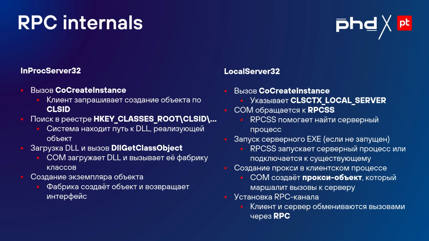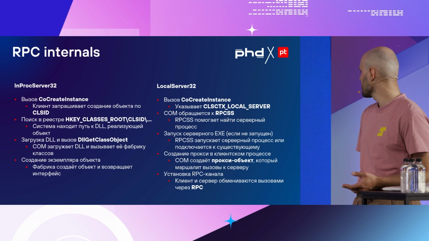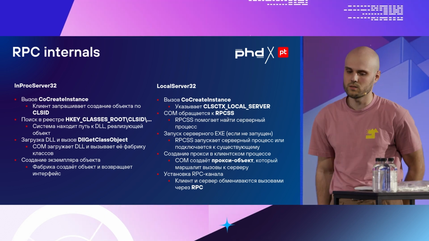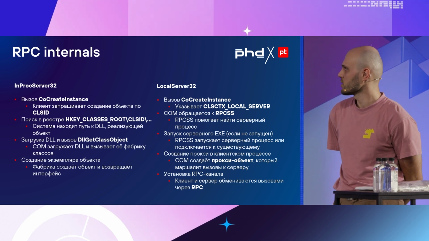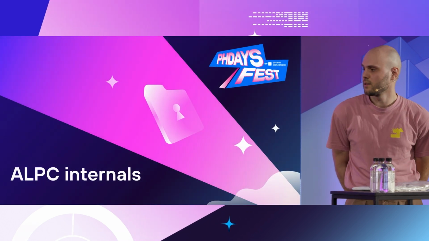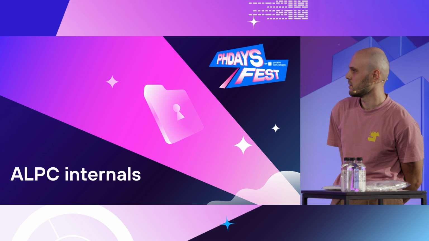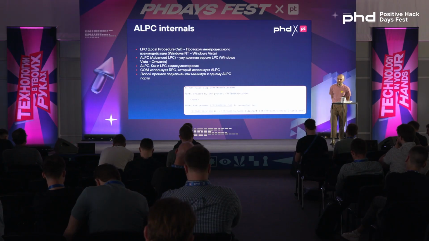But in the case where the COM object is implemented in the servers, then the client would call the endpoint mapper and launch the server if it's not launched, and return to the client the so-called proxy object, which would marshal the calls to the server. And at this point, we need to talk about LPC, ALPC, to tell you about how all those requests are mapped to the system calls, to the ALPC level.